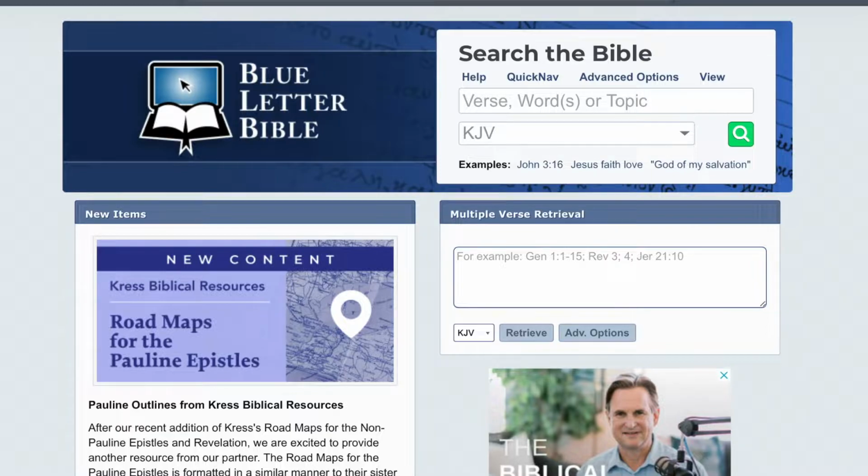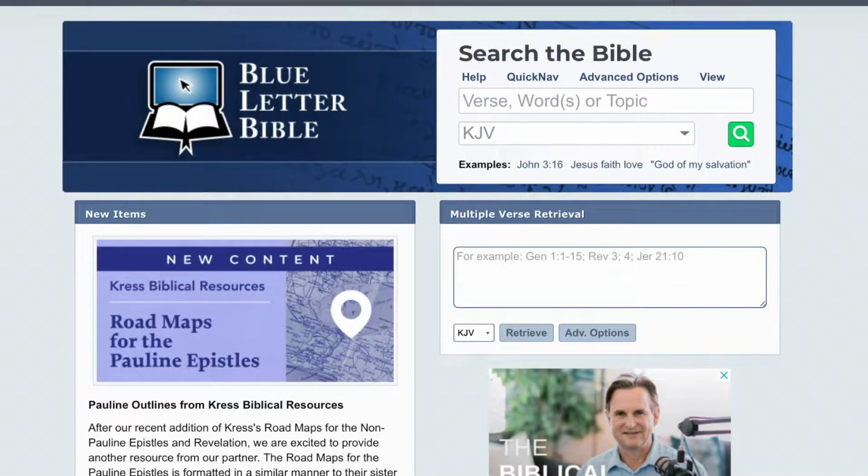When you are in the interpretation stage of Bible study, it's very helpful to read your passage in a variety of different versions. There's a spectrum of translation versions out there, so you can be reading a more word-for-word literal translation, which can be quite awkward maybe to read in English. Or you can be reading on the other end of the spectrum a more paraphrase type of translation, which can be very easy to read, but may not be as literal or as word for word as the original text.